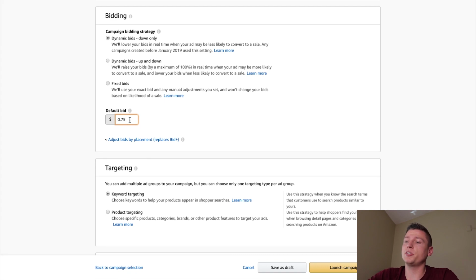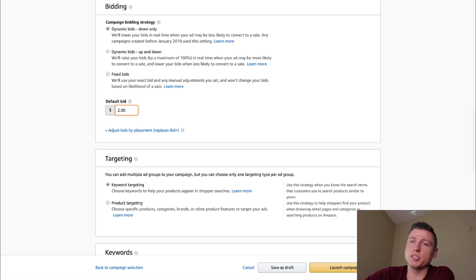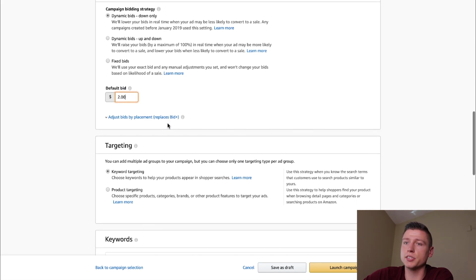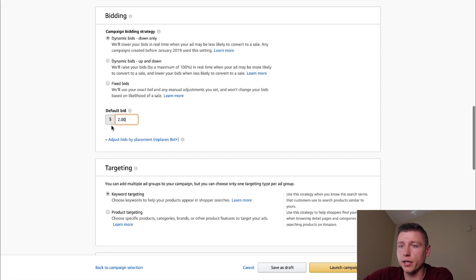What I would do there is go right between, and I would do $2, because that'd be 20% of our profit margin. So obviously lemon squeezer is a little lower priced item. This is kind of for, say you have a $3 item, you make $10 per purchase, then $2 is your 20%.